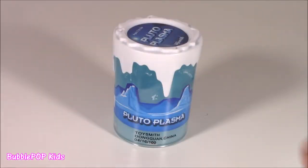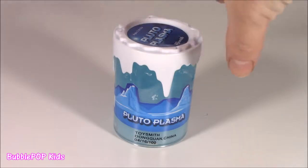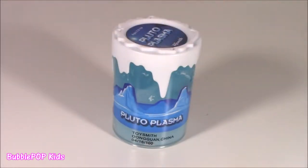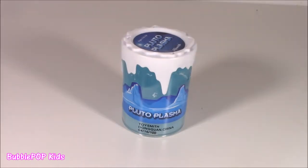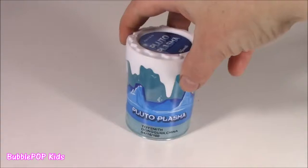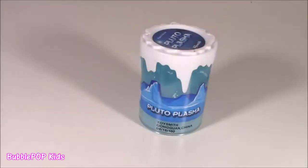Did a little bit of cleaning. Clean my hands. Clean my squishy chopping block. Spitfire made a mess. I don't know what that stuff was. I am blocking it from my mind, because we got some plutoplasma. Let's open it. Plutoplasma? Like, what is plutoplasma? Did it come from the ocean?